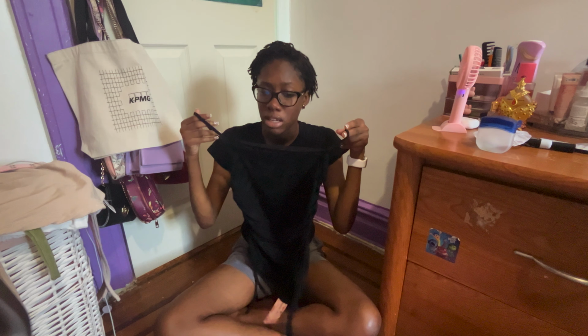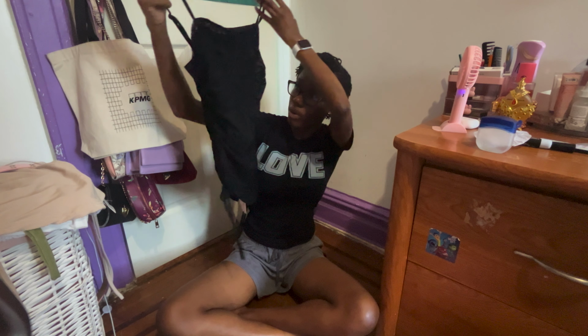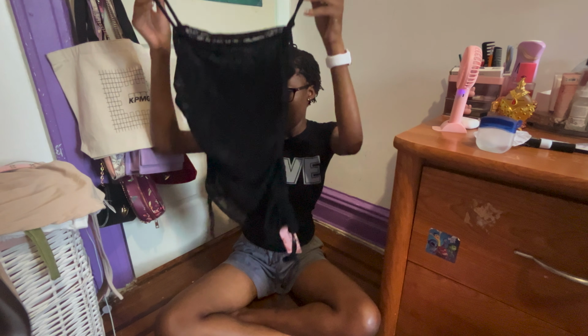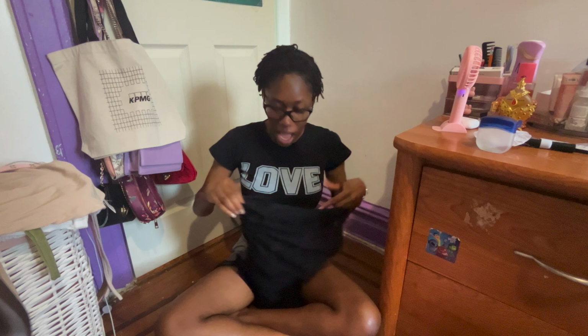So this is the first one. I will have to wear something underneath it, and I have a black tube top, so that's gonna work fine. It's really cute. It has a bunch of patterns on the outside layer on the mesh kind of thing, and then it just has like a little cover up, I guess like a bralette kind of cover up. But as I said, I'm gonna put something else underneath. And as soon as I saw this shirt, I was like, I want it. I need it. Okay. I know people say don't wear dark colors in the hot weather, but black just looks good on everybody, you know?